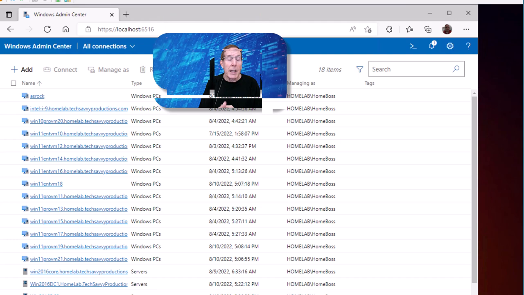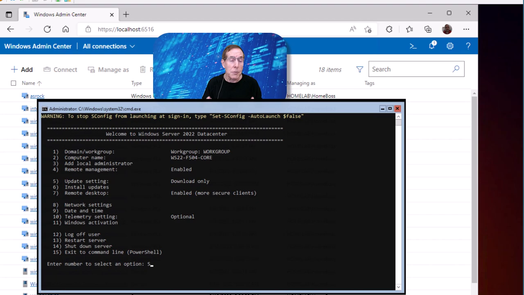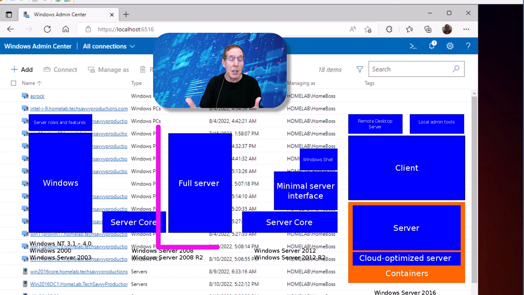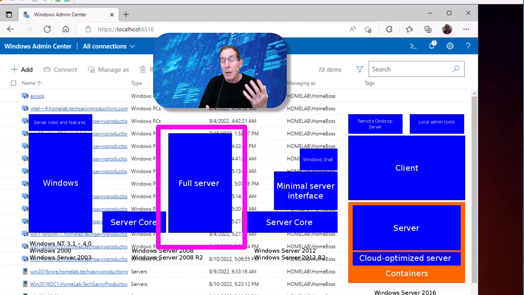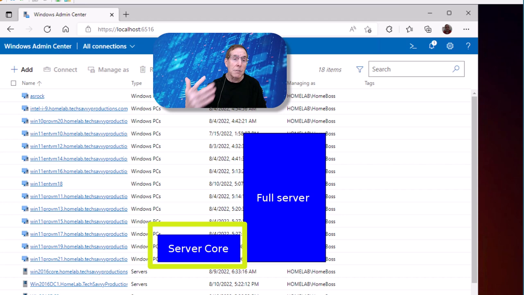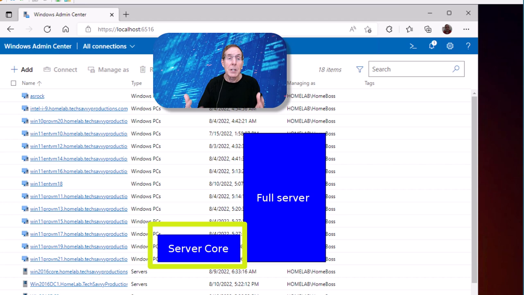As I mentioned before, this is really a nice management tool for Server Core. I had reluctantly installed a lot of servers with the desktop experience simply because every time I needed to do something odd or different, I was struggling to find the PowerShell or some kind of MMC tool that would allow me to make that configuration or add that feature or function. With this web interface to Server Core, I don't see myself having to install any servers again with a desktop experience. Everything I need is right in one interface.